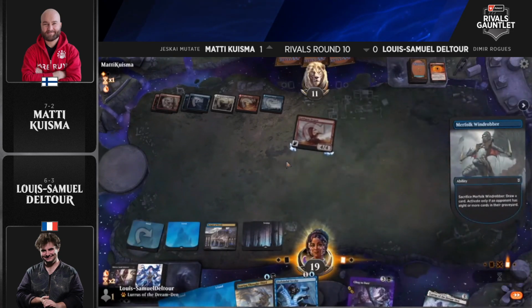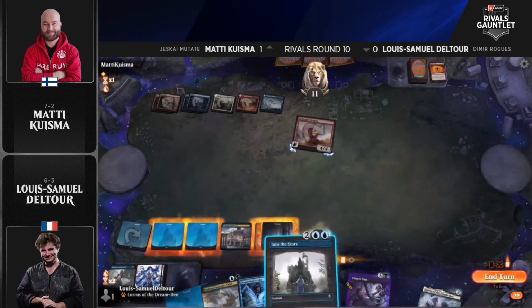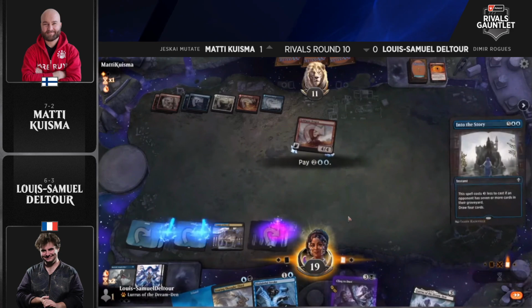Does have that Soaring Thought Thief. Will cycle away. Merfolk Windrobber. Oh, well, that was huge. Okay, that's what Deltour was looking for.